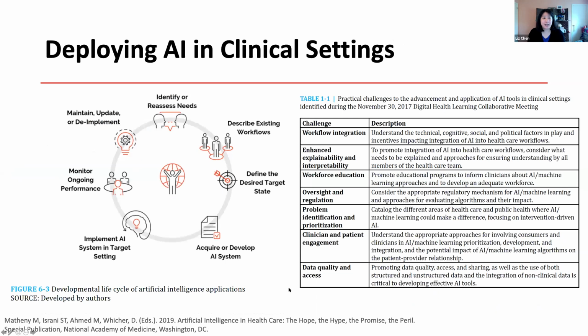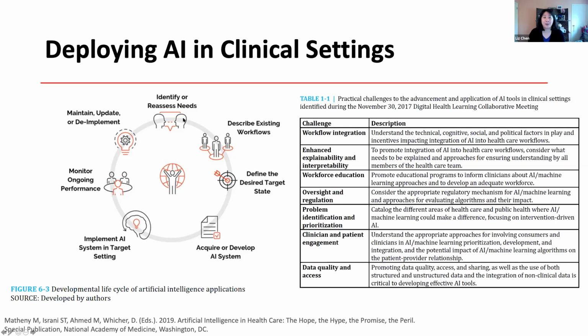I think this is the last slide in this section, really pulling it together. I focused more on the data pieces, but really thinking about the deployment of AI in clinical settings, I talked a little bit about it on the previous slide, but again, we have a whole flow here. It's analogous to what I showed with the knowledge discovery in databases process. There are many steps, and it's very iterative and incremental.